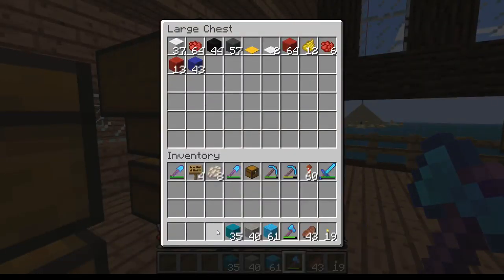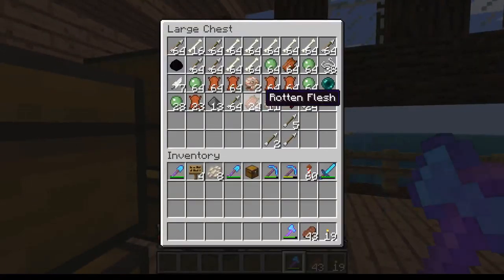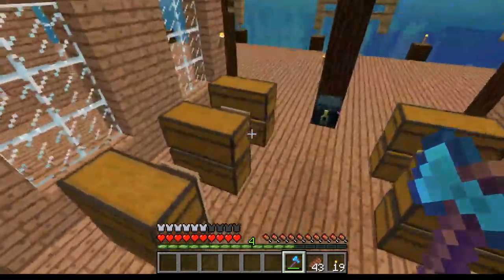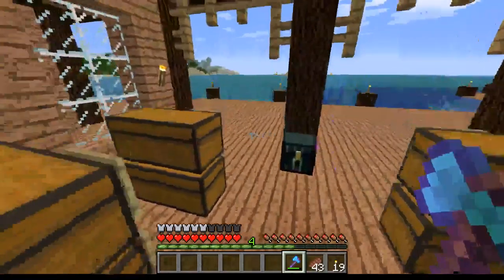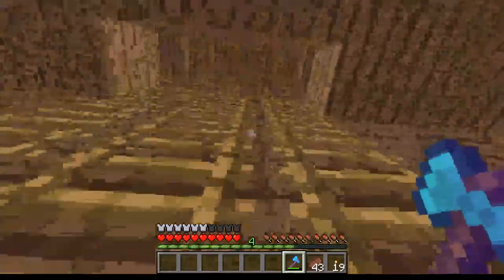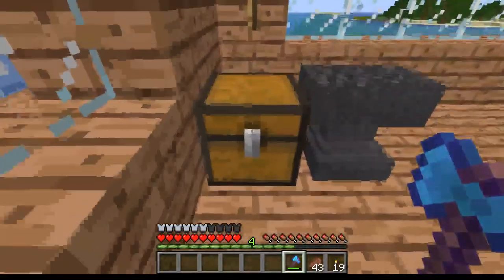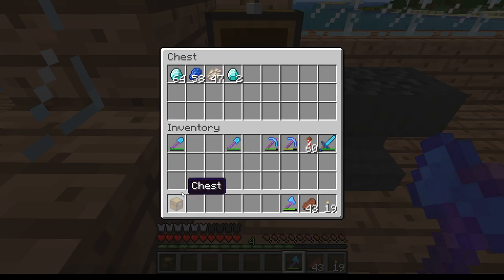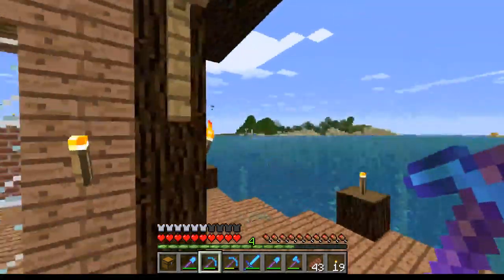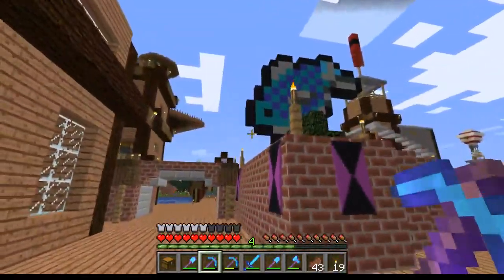Alright, so let's put all the wool in there. Let's get all this membrane. And let's put it in here. Nope. It's not what I wanted. Alright. Mr. Pib. Here we go.